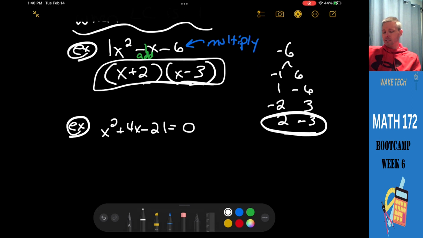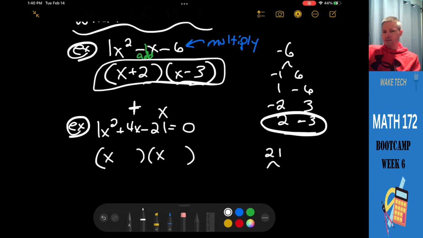So here's a new one we can try. Same idea, right? Really one thing to identify, just that the leading coefficient is 1 and we have 3 terms. We're going to factor the same way we did above. First term in each group is always going to be x. Then we need to find a pair of numbers that multiply to -21 and that add to +4.